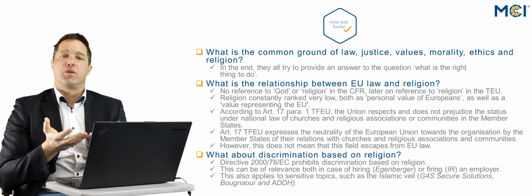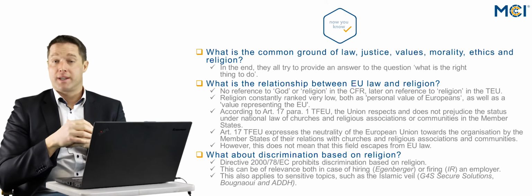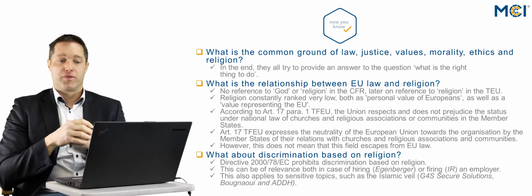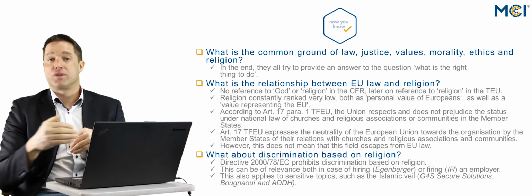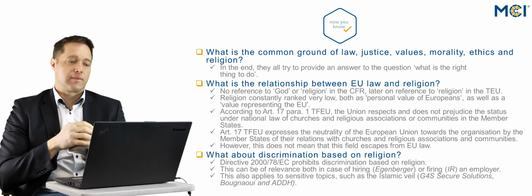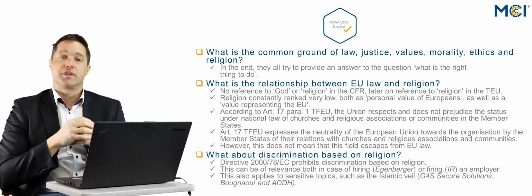So the common ground of all those concepts that I've just mentioned, of course, in the end is to determine what's the right thing to do, how humans should behave. Now, looking at the relationship of EU law and religion, I've just mentioned that there is no reference to God or religion in the Charter of Fundamental Rights. Later on, in the Treaty on the European Union, a reference to religion was integrated. We've also seen those Eurobarometer surveys where religion constantly ranked very low, both as personal values, but also as values representing the European Union.